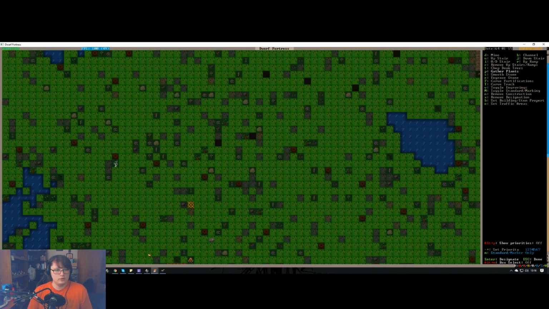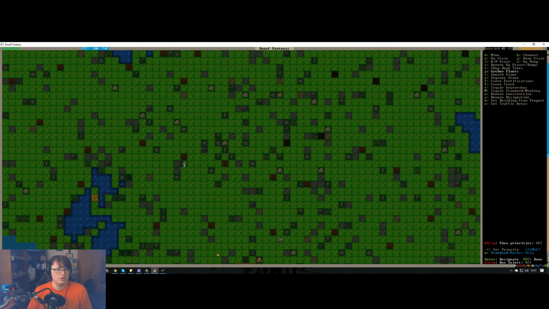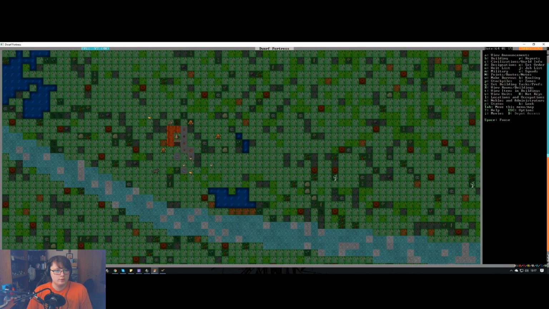Is this not doing anything? I don't know. They should do it, theoretically. And we'll let them get started on that. So we'll exit and let them go. So as you can see, the water's flowing and we've got them moving around.